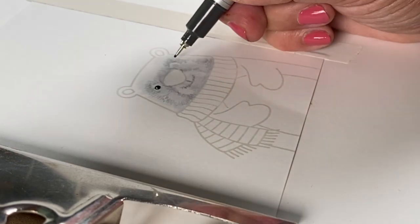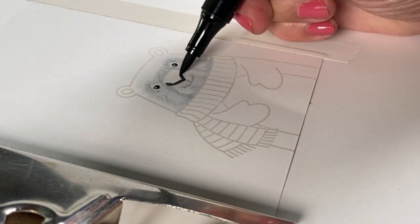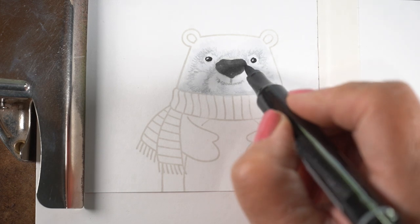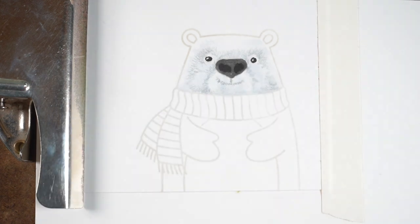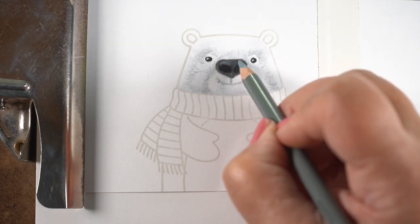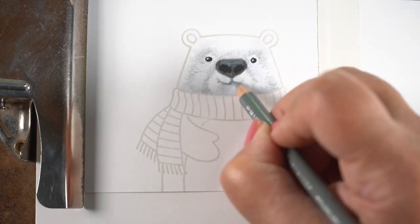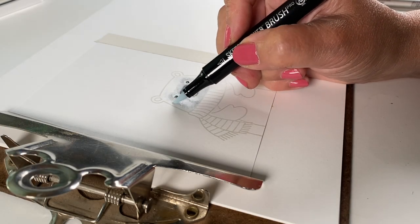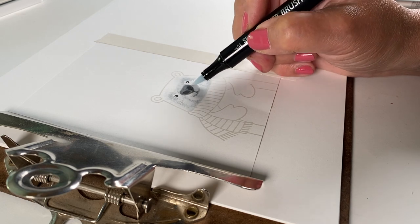I'm going to use a very fine pen — just a Copic multi-liner — to draw the eyes back in. Then the nose with that dark gray that isn't quite black. Because what I want to do is divide the nose into sections — bears have really giant nostrils, and putting those in starts to give the nose a little bit of shape rather than just being a blob. Then I'm using that slate gray pencil to start adding a bit of highlight up on the top of the nose, which gives the whole face more realistic features rather than just a simple nose blob.